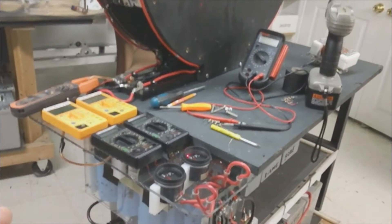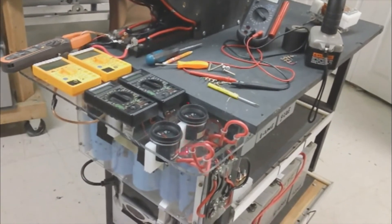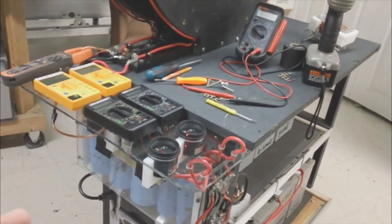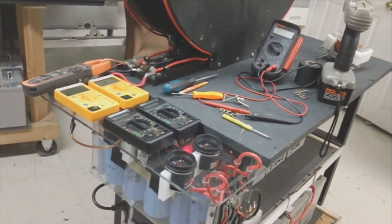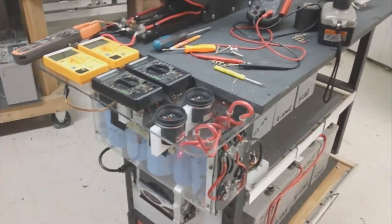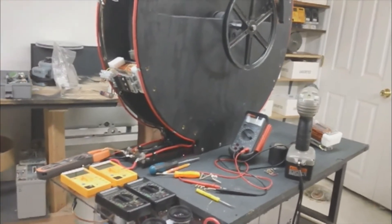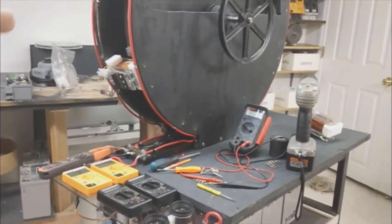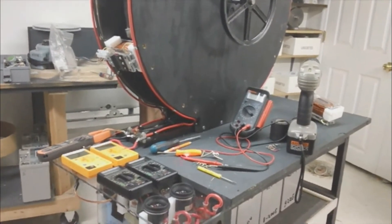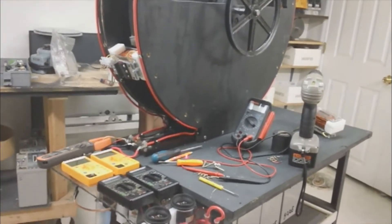I still haven't solved the high amp draw issue. I'm starting to think that the magnet spacing is affecting it — the magnet coming up on the coil might disrupt it in some way and help with the collapse, because that's really all that's left. I'm going to have to pull the wheel and try that. If I need the 16 magnets, which gives me the sweet spot of 22.5 degrees between magnets that John Bedini talks about, then the large wheel is going to need more magnets to get to that sweet spot.